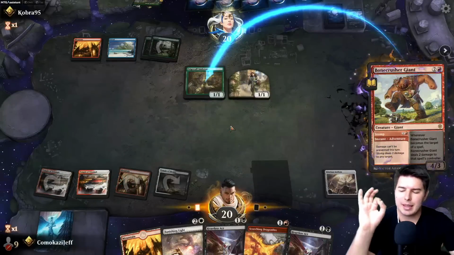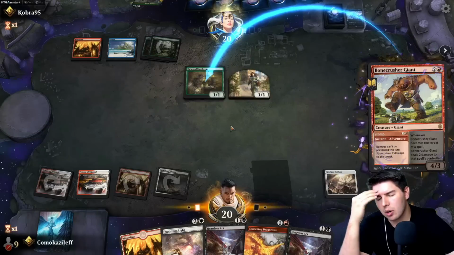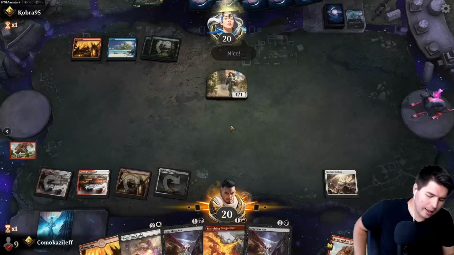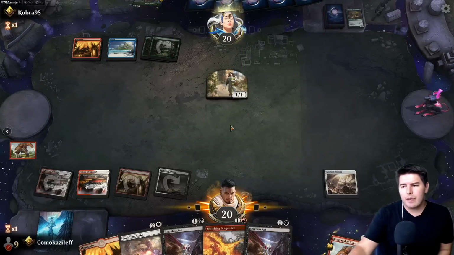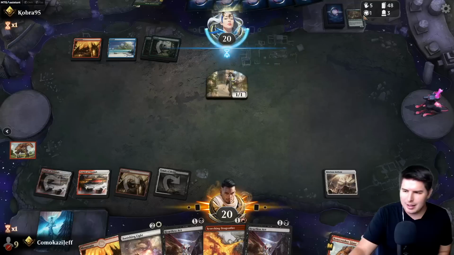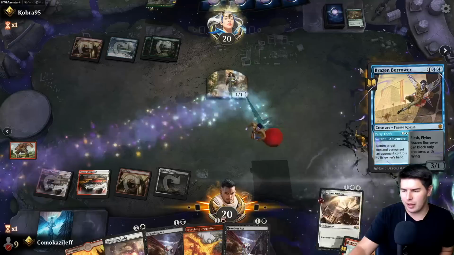I honestly want to see the stats on how many games are won with Lucky Clover out versus when it's not. They obviously have value when it's not out as well. Like Edgewall Innkeeper is good and everything, but that's a reasonable amount of power. I really want to see how powerful Lucky Clover is in general.